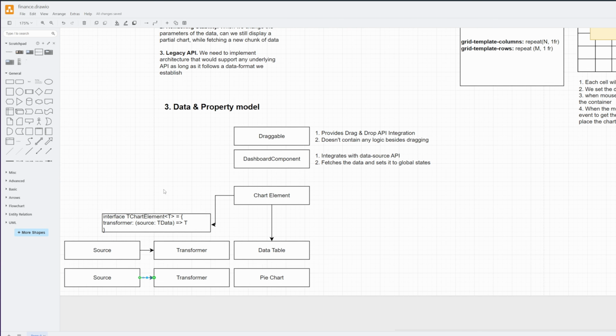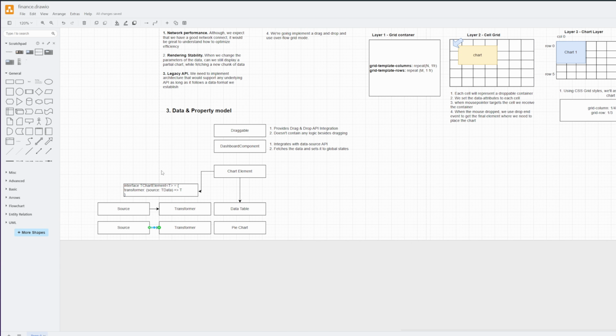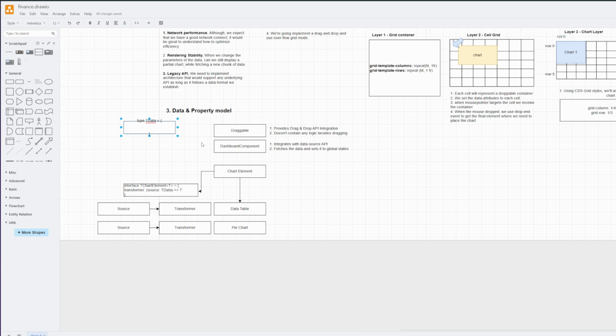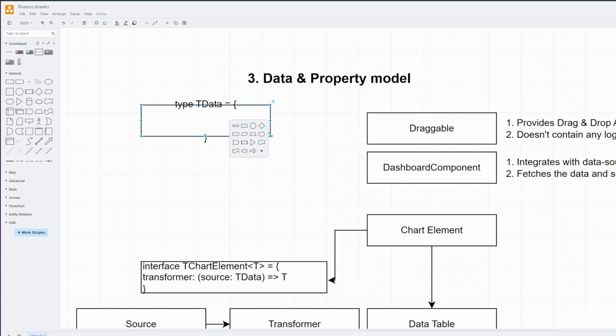All right, so we defined the transformer interface, and now I think it's time to define how the data will actually look. Because we're limited, we'll need to try to limit our data to reflect the system design. If we add too many parameters, it's going to be very hard and complex to design this. But because we mentioned that we work with finance data, our data interface could look like this. So I'll define the type TData. And let me increase the size so you can see it.